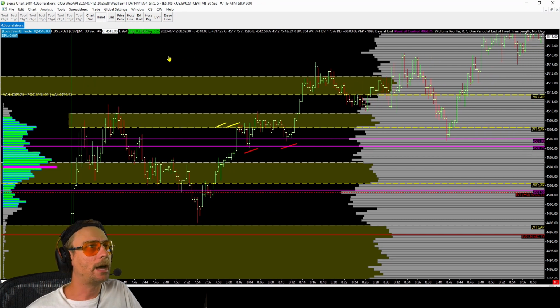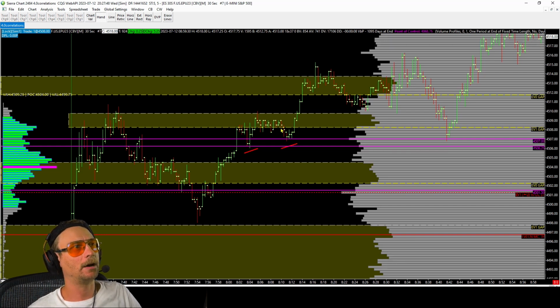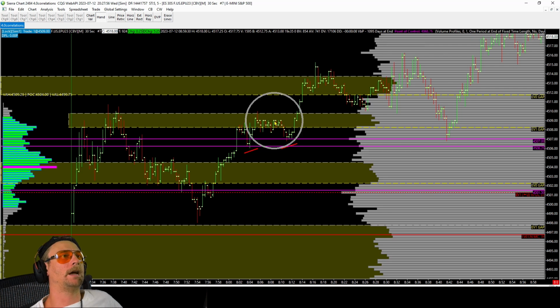Okay, so now it blows through. I leave the gap there. I don't erase it, but I need to erase these two lines. Then it comes back down, and then it's just churning on it. And at some point, there's a lot of nuance with this. I'm going to have to make a module on just gap plays, but I wouldn't trade that again. And then, look, it pivots this upper pink line, which let's see what it looked like at the time.